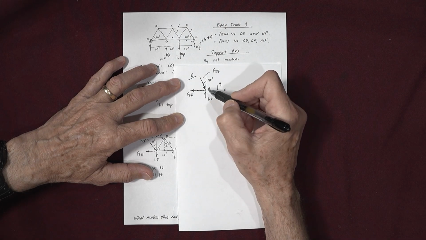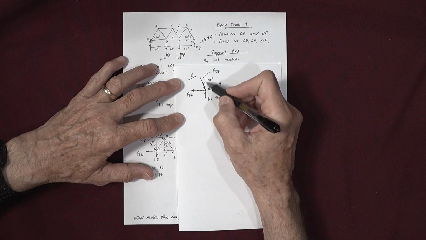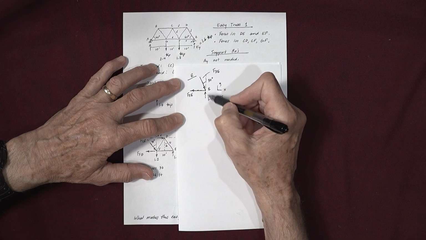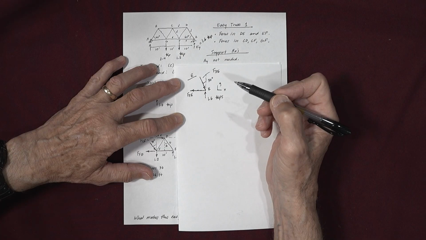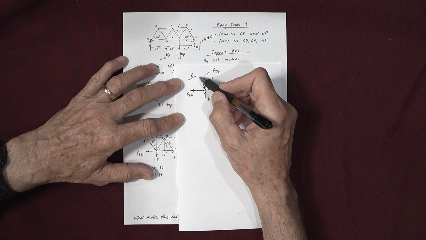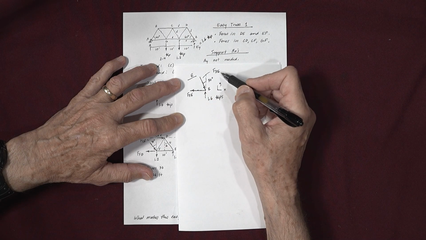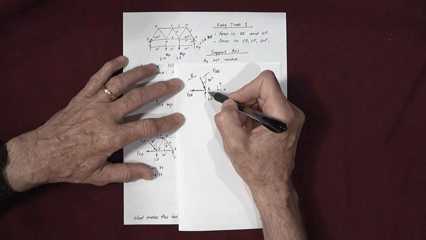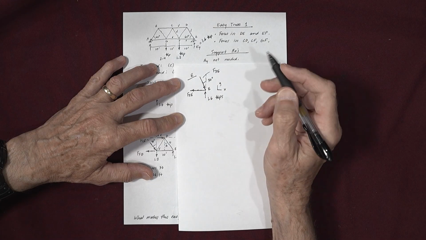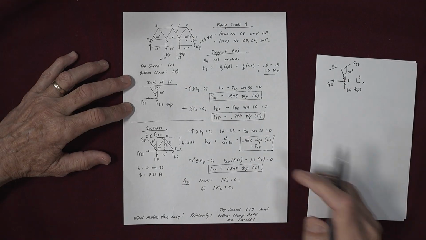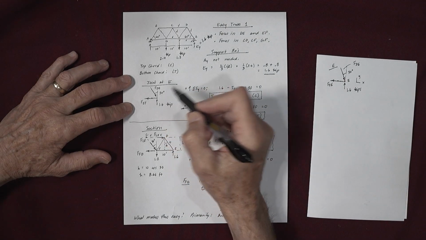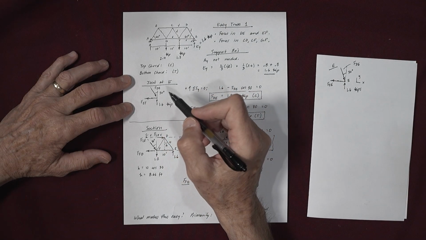So that's typically how I do a joint. Again, I give the directions first, and then I intuit the two different directions and try to realize what direction they act. And usually you can tell. And if the force ends up pushing on the pin, then that means compression. And if the force ends up pulling on the pin, that means tension. So if we go back to our actual free body, which is here, that's exactly how I drew this. I drew it in pieces.